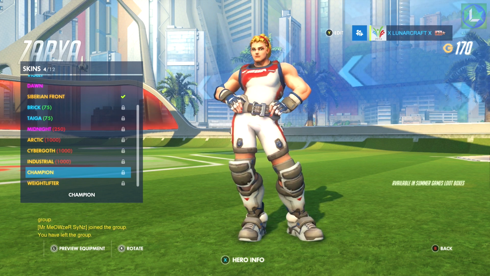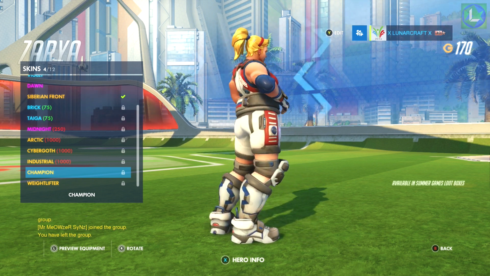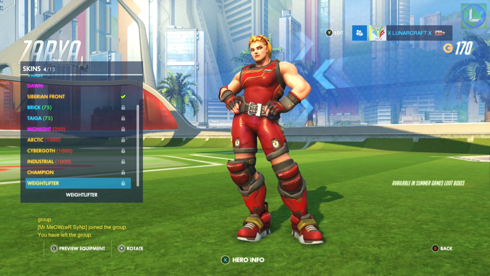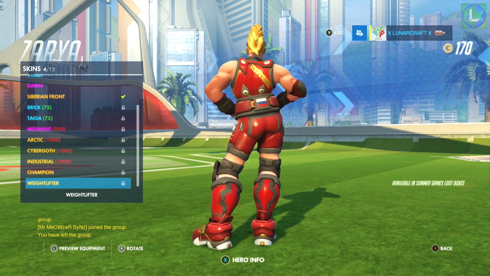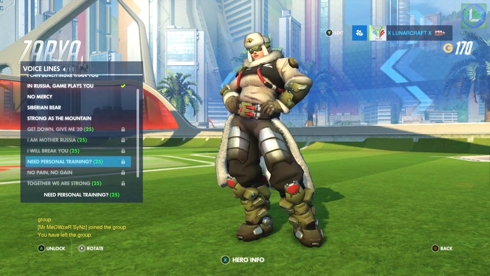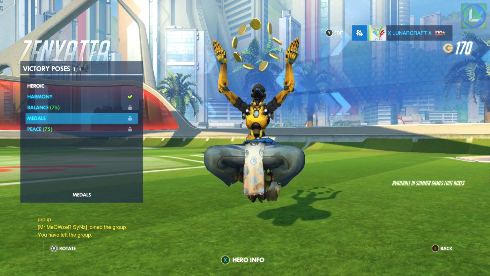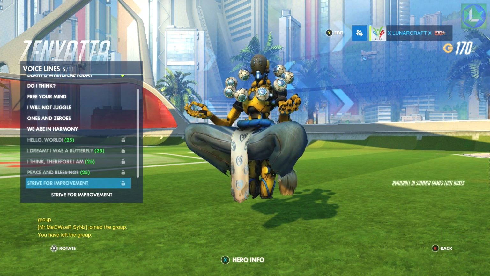Zarya also gets two brand new skins, one called Champion. And one called Weightlifter. And a voice line that says, no pain, no gain. Zenyatta has a medal pose. And he also has a voice line called Strive for Improvement.